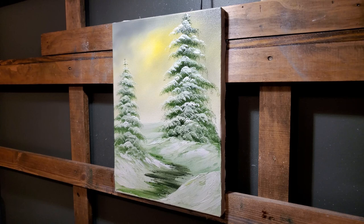I want to throw just a little snow occasionally on that path. I'm going to darken that a little bit. I don't want to lose the dark. Actually, I'm going to lose it, so I'm going to leave it. This paint's too thin. But yeah. Shoot. I don't want to put a little green hint there. Who knows?